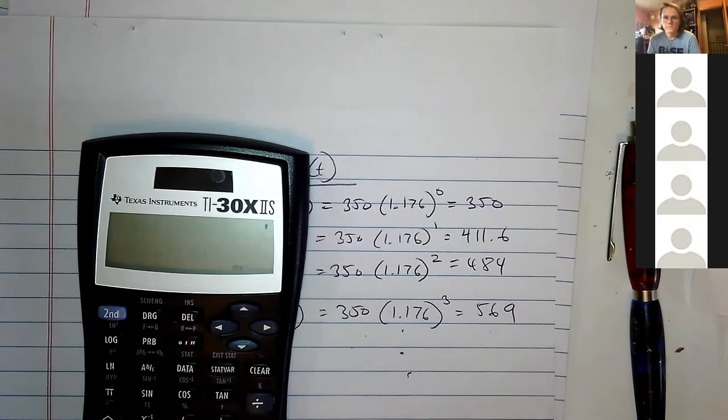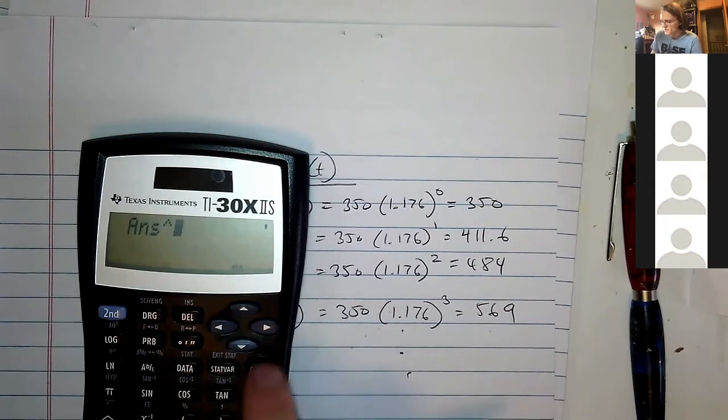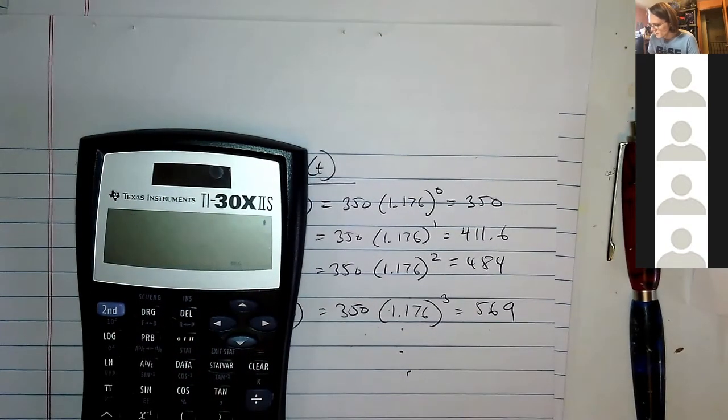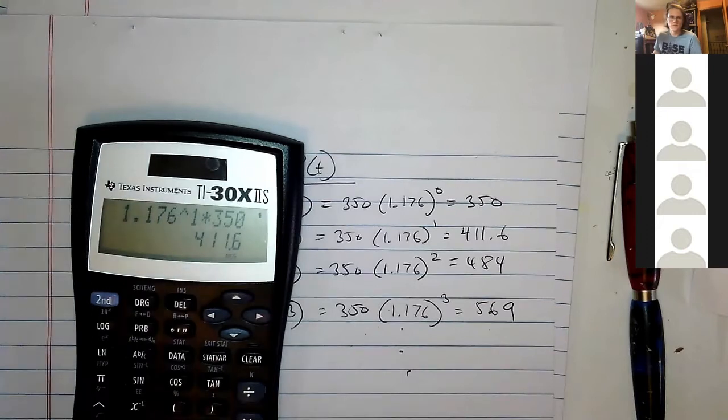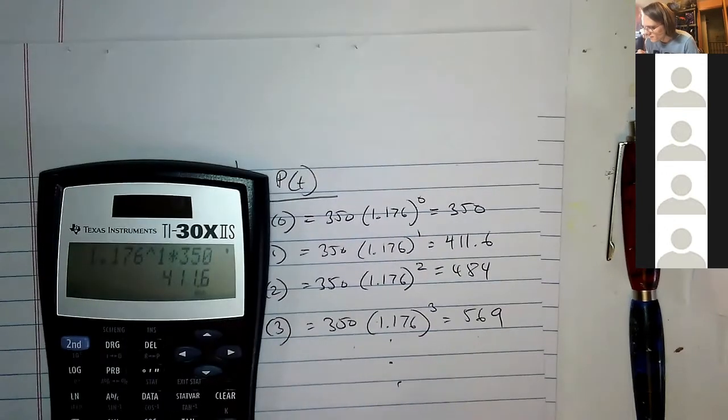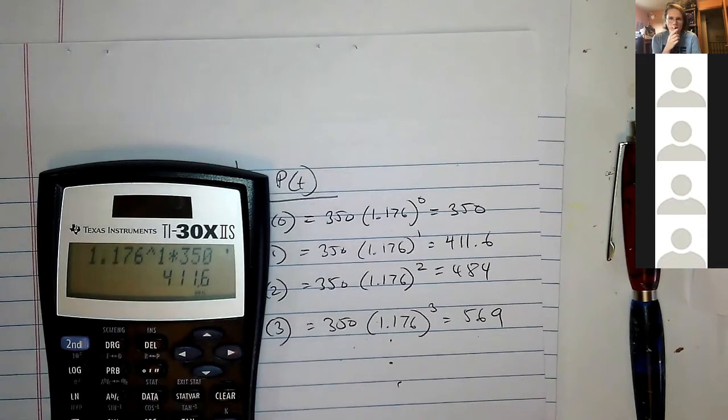Okay, because I'm getting a totally different number, and I'm doing exactly what you're doing. Are you using a caret button? Yeah. 1.76 caret 1 times 350, and I got 616. Do you have the same calculator as him? No. Hold on a second. I was wondering if it was in degrees or radians. Wait a minute, I think I might have messed something up. 1.176 caret 1 times 350. Okay. Yeah, it was my fault. I totally screwed something up. Okay, no worries. I don't like these calculators very much because I always screw things up with them as well. But as long as you're getting the right number, you're good to go.